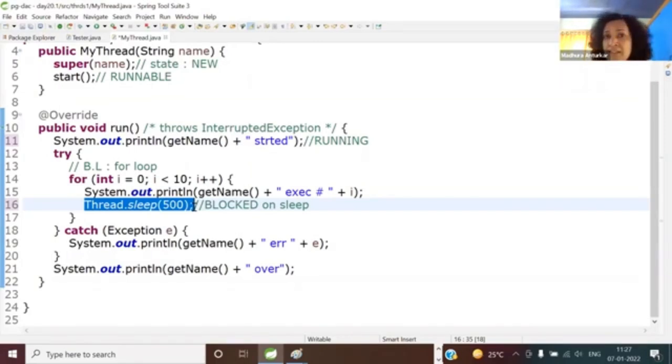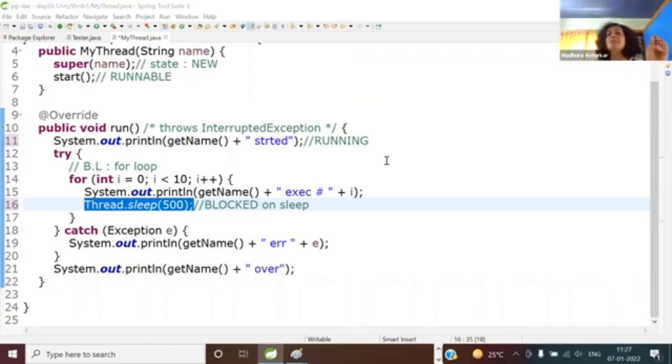Will it waste CPU cycles? Absolutely not. It is swapped out, pushed to the blocked state so that some other thread which is ready to run can use the CPU time. So when you put it to sleep, is the thread dead? Of course not. So what is going to happen after half a second? The thread will wake up from the sleep. It is like a snooze. It will enter the ready pool. And whenever next time it gets a chance, the scheduler, the OS will decide all that. Then it will continue to run the next execution. I hope people are clear here.